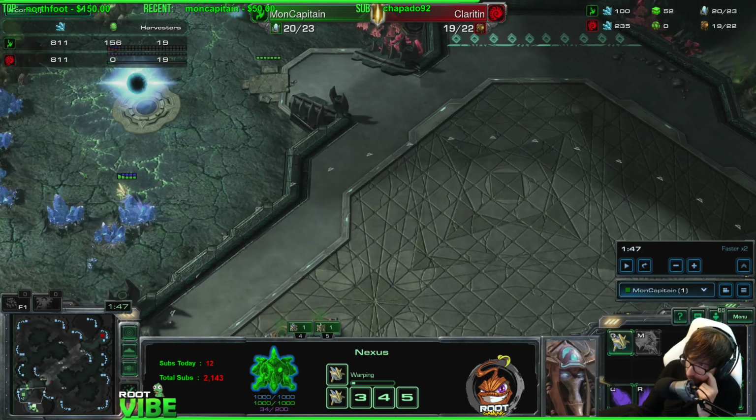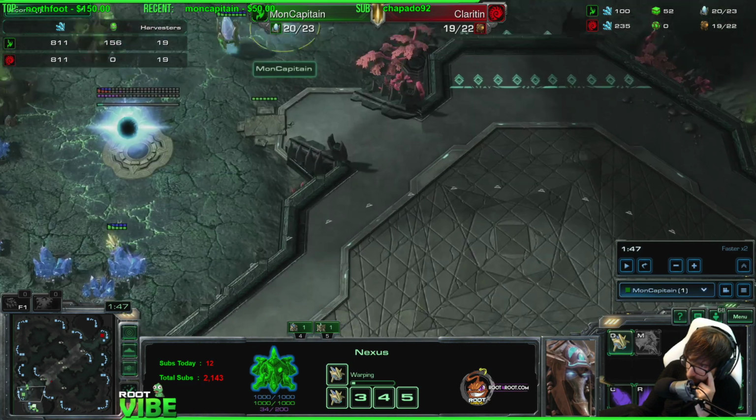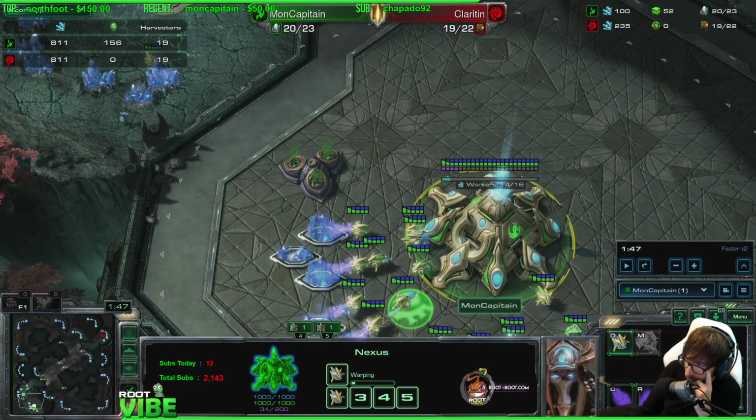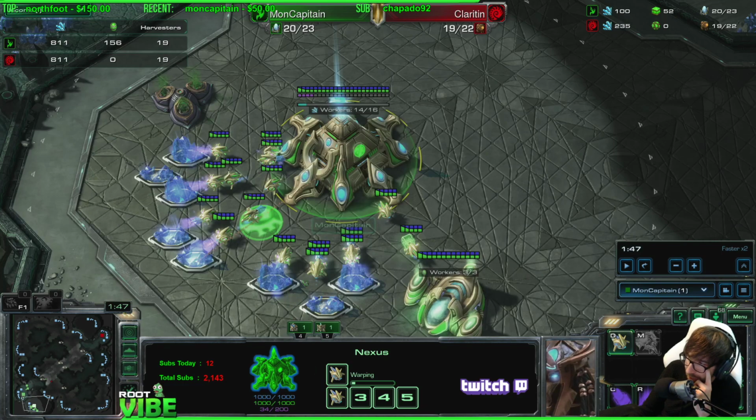Now, I know cutting probes is a thing for a second while you get your core and your gate down. I'm not telling you that's why that was a mistake. What I am telling you is the mistake was you chronoed a second time and you even again wasted some of the chrono.